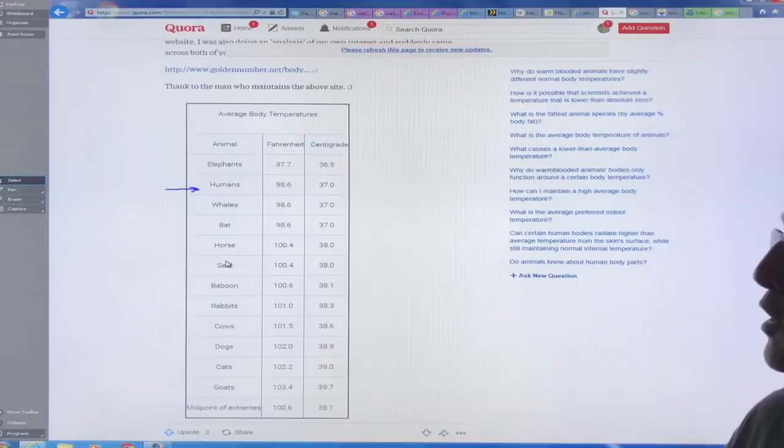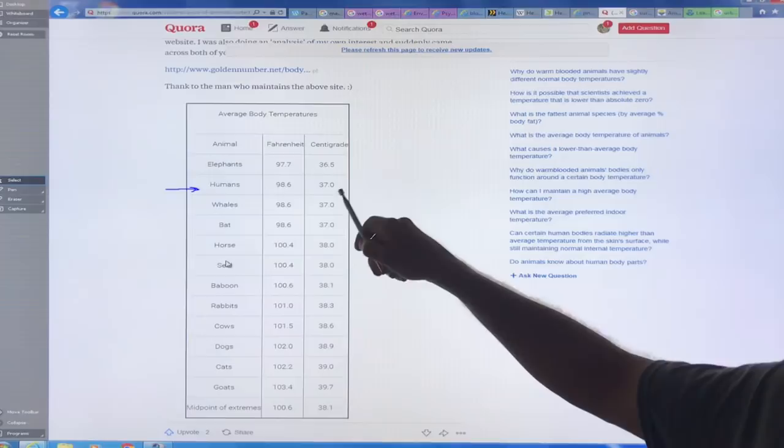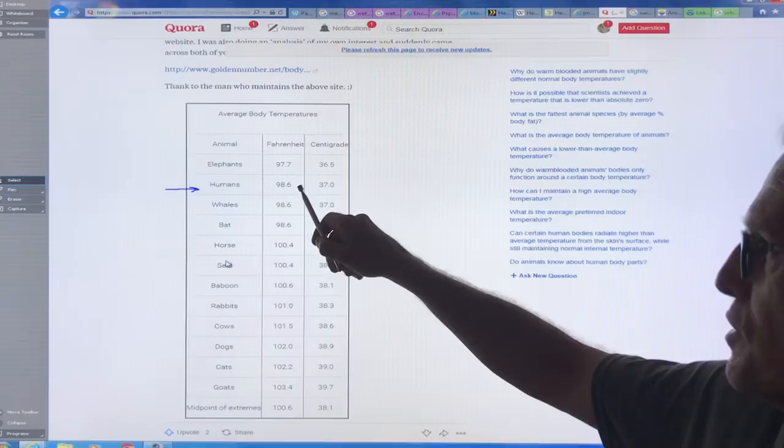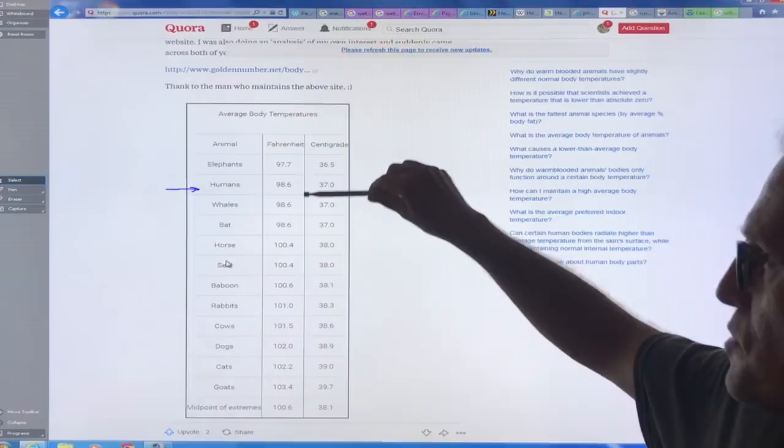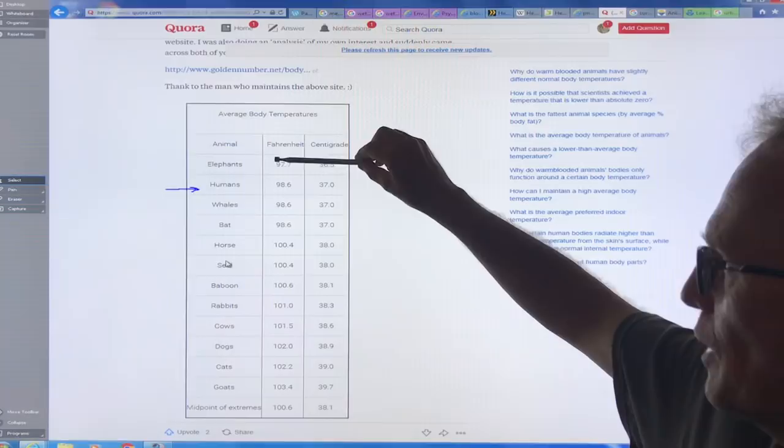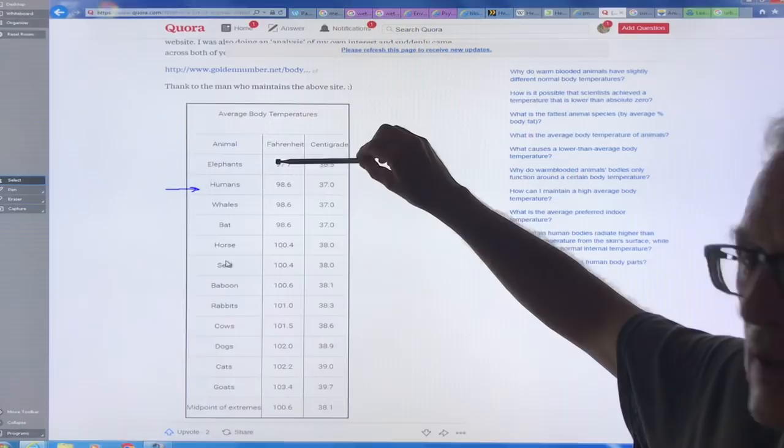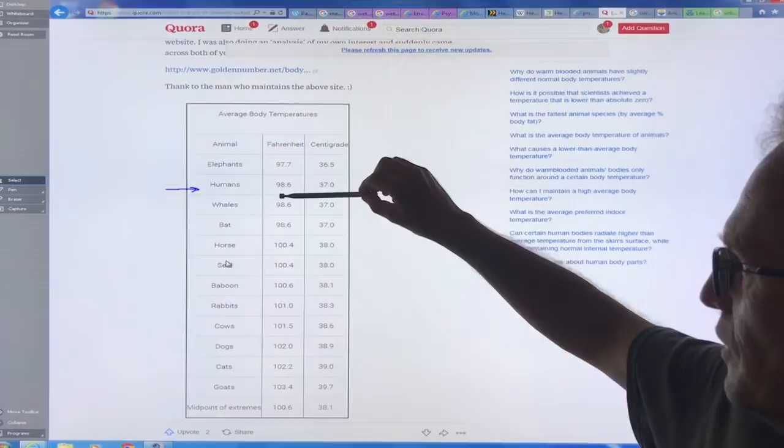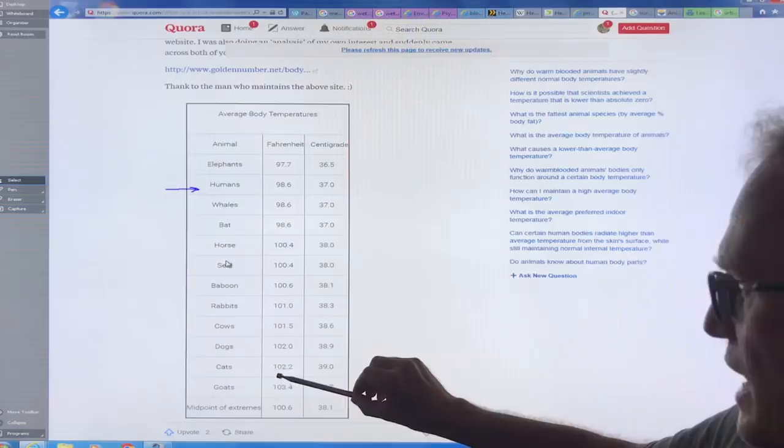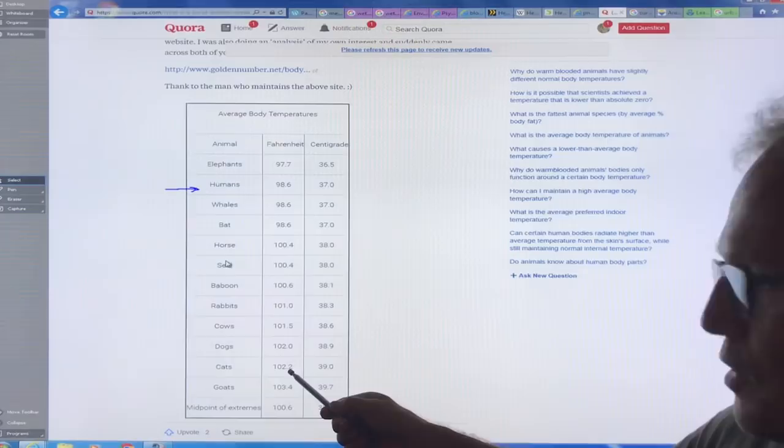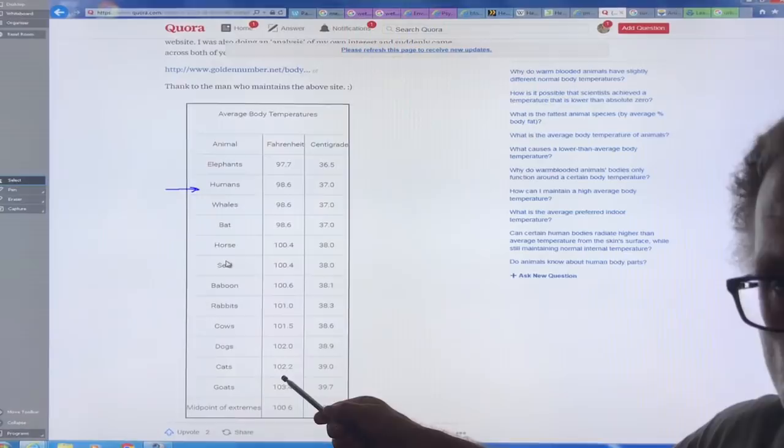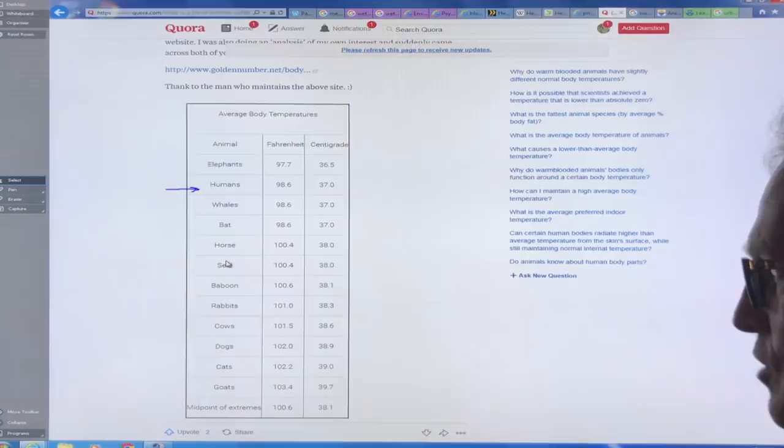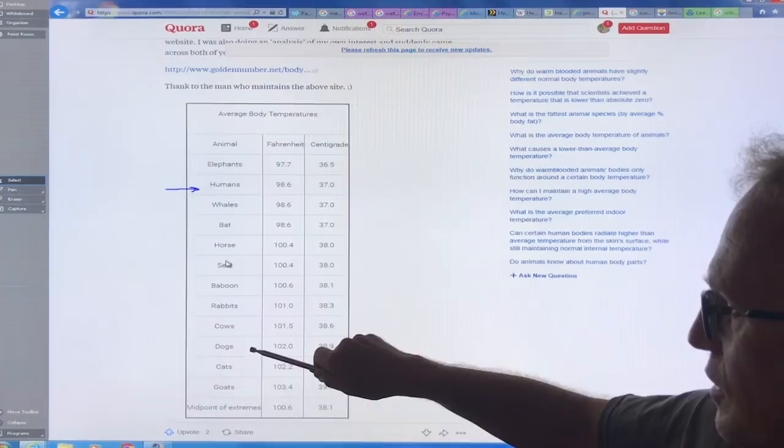This is actually in Celsius and Fahrenheit. So here's humans. 37 Celsius, core body temperature, 98.6 Fahrenheit. Skin temperature, a couple of degrees lower, 35 Celsius or 95. Wet bulb temperature reaches that you last six hours. So these guys would all be, so elephants are worse off than we are. Look at elephants. These type of heat, they can't deal with this heat. And then as you go down here, the numbers increase here. So here we go. Even your cat is going to do better than you. So our body temperature, our core body is 98.6. Cats is on average, 102.2 or 39.